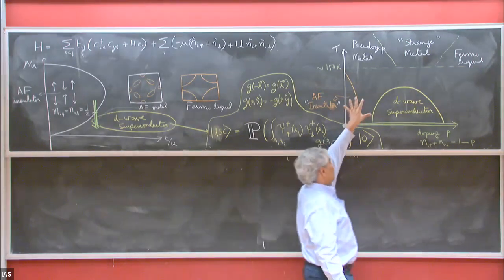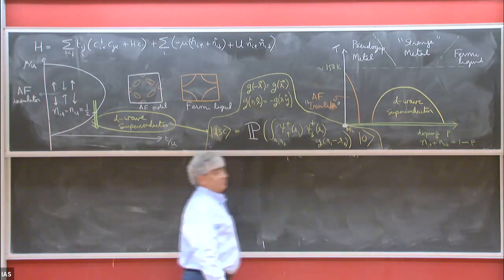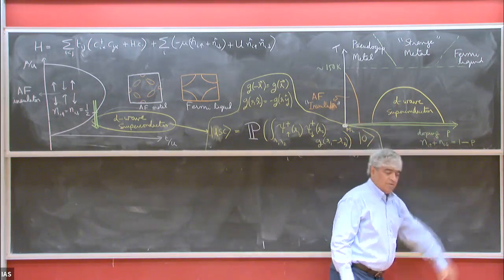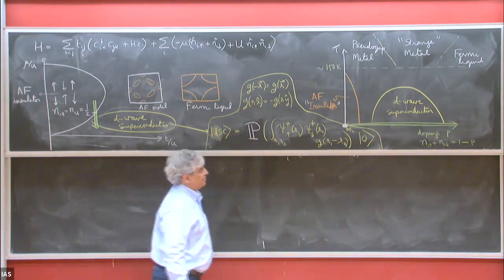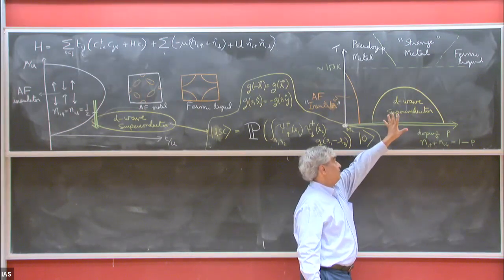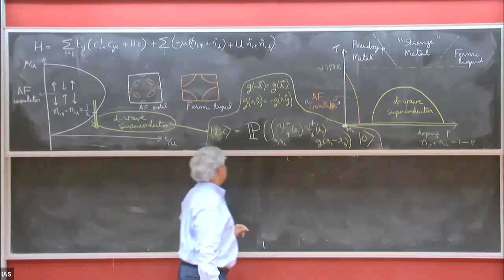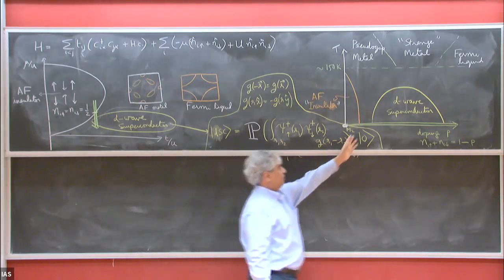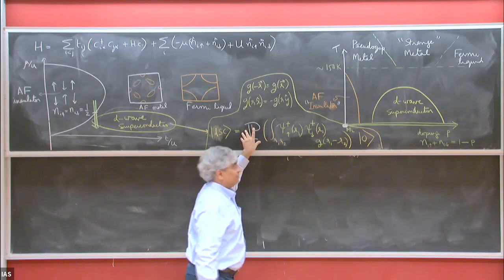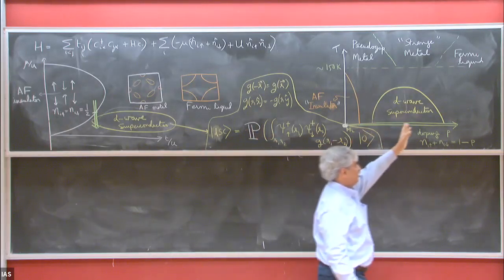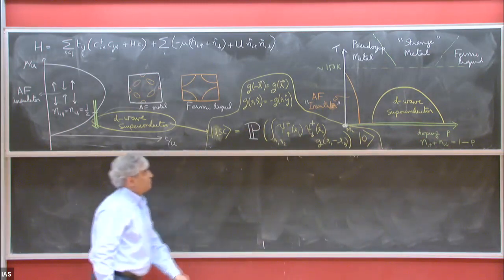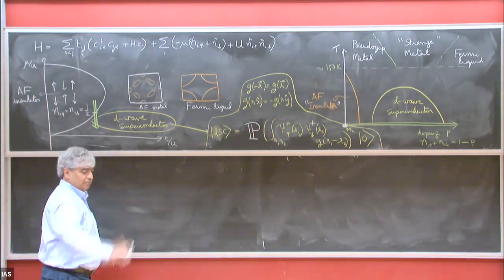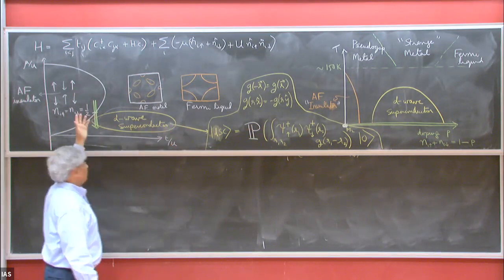And then there's a whole mess of stuff that happens here, which I'm not drawing because we could spend the rest of the course talking about all those things. But what happens universally after P is above around 0.06 or 0.07, you get a d-wave superconductor, which is very robust. And as far as we can tell, it is well described by this wave function. When you're at very small P in this region, maybe you need this to get good numbers. But once you're out there, you may not even need this. There's no phase transition as far as we can tell inside the superconductor. It's some smoothly evolving state between the small U and the large U limits.